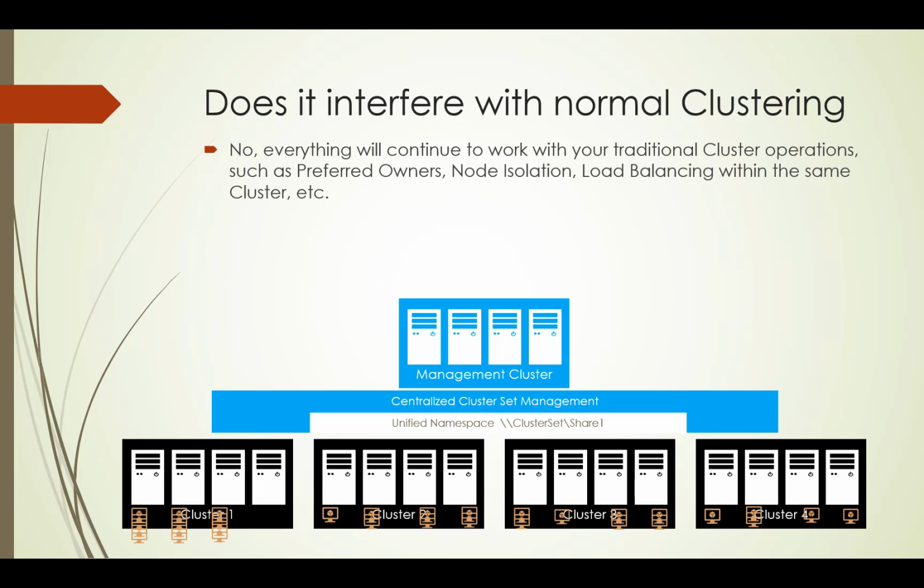So does it interfere with any normal cluster operations? The answer is no. Everything will continue to work that you would traditionally see on a cluster. Things such as preferred owners, node isolation, load balancing within the same cluster, normal failovers, normal failbacks between individual nodes of the same cluster, all still continues to work as normal.